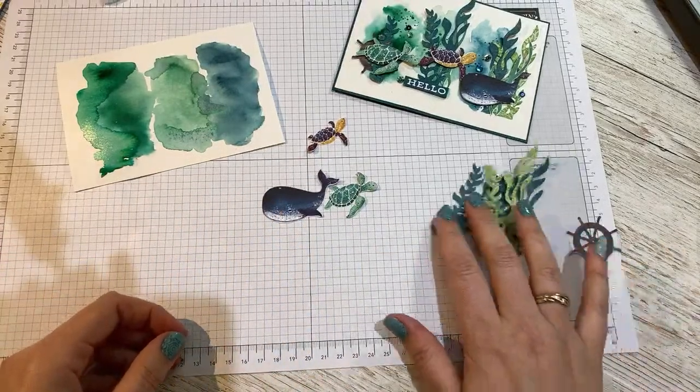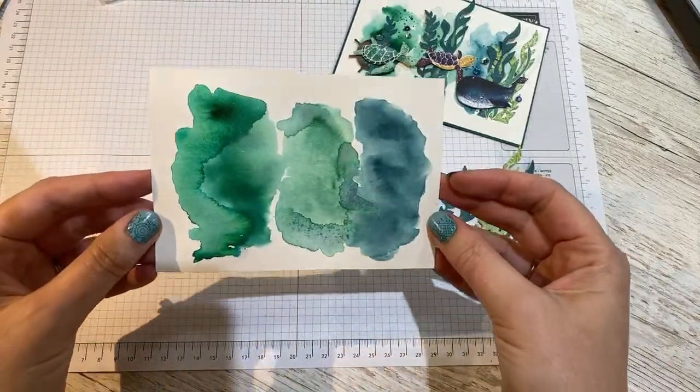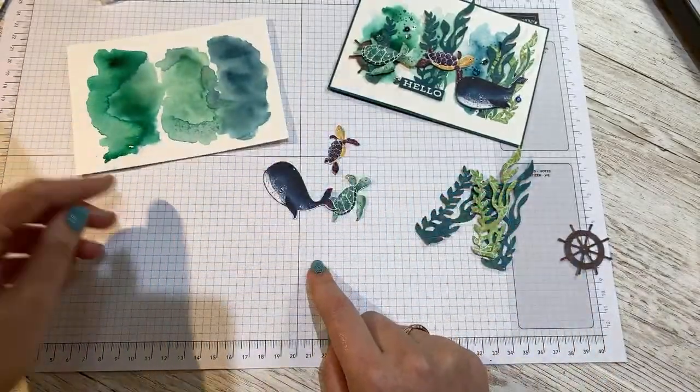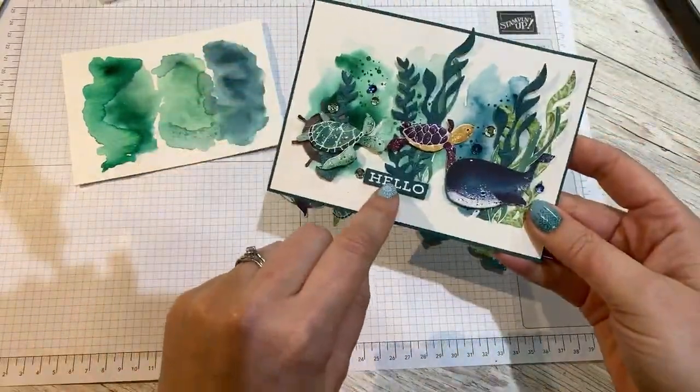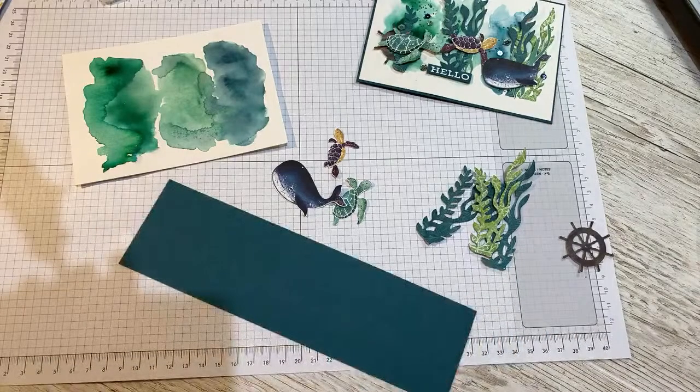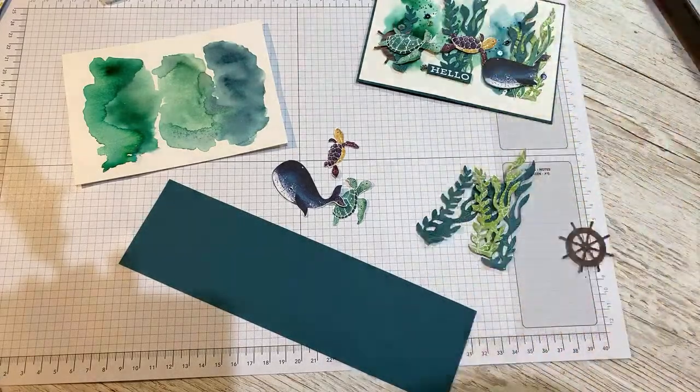Right, that is going to need a little bit of heating because it's still a little bit wet. So I am going to heat emboss the hello on the peacock and at the same time just finish drying that background. So I'm using the Pretty Peacock card. Oh, that's rather a large piece. That's probably a spare card base from something. Use more of a scrap piece.